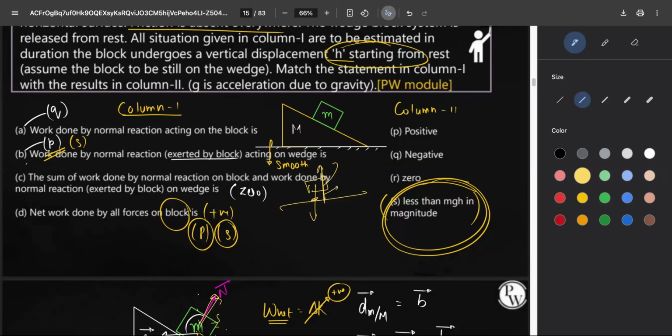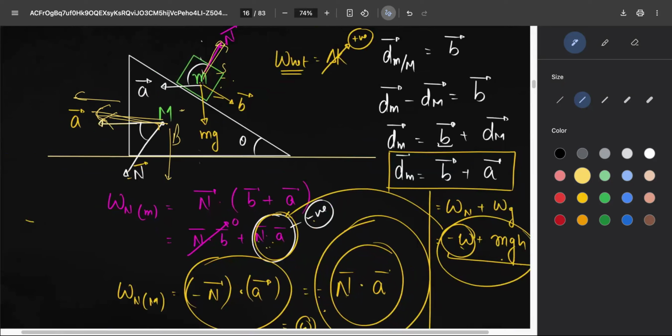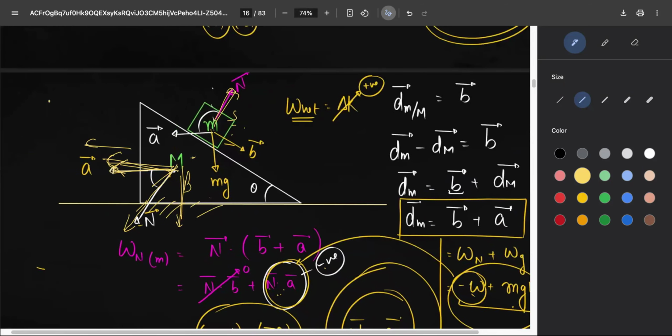So the normal reaction on the block, or exerted by the block, is not zero. Why do we have to resolve it? Why can't we just take the normal and the displacement angle? Look, because it is acting downside. Because of the absence of friction, if you resolve it, one goes downside, one goes in this way. This is the point connected. At this point there are two objects. Here it is applying N, and this block is also applying N.